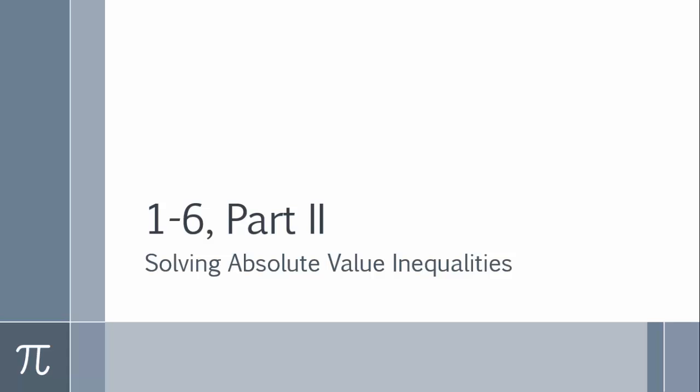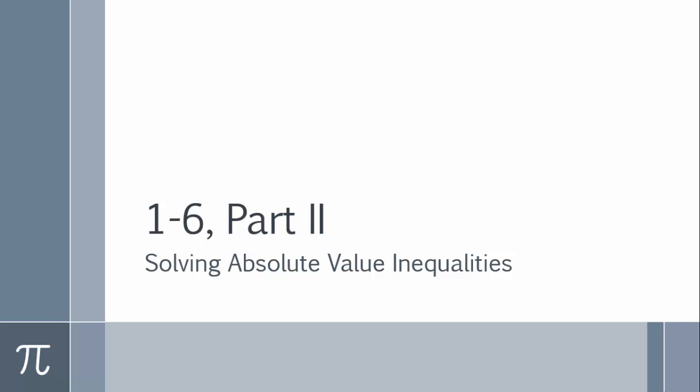Okay, this is our last part of Chapter 1. We're looking at the second half of 1.6, and we're going to talk about absolute value inequalities. So remember I said before, and the reason why I split this section up into two pieces, is that compound inequalities, which is what we looked at in the first half of this section, the ands and the ors, are very much related to absolute value inequalities. In fact, they're basically another way to write the exact same thing.